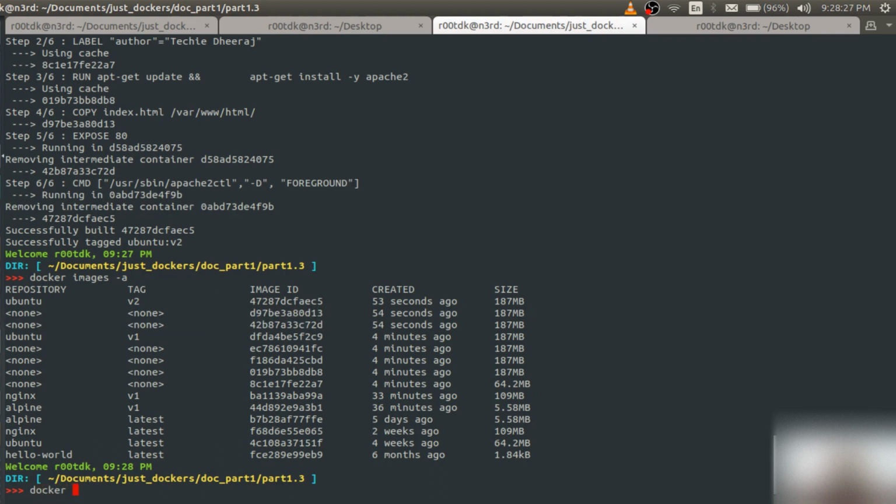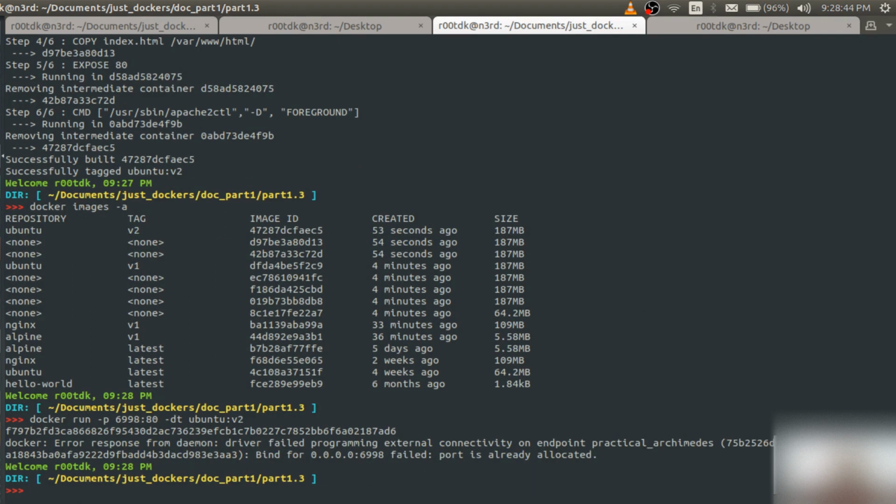Okay, so we will try to run this as well. This time I will try to pass a different port, because that port will already be used. Okay, so this is already used, I think.